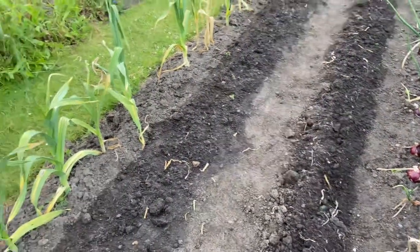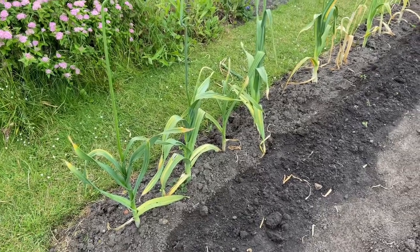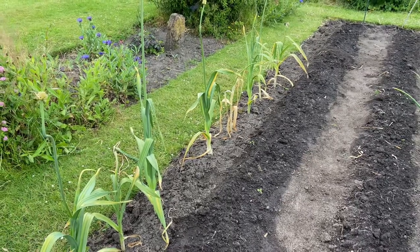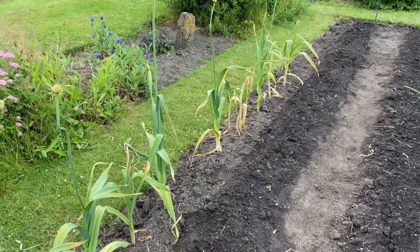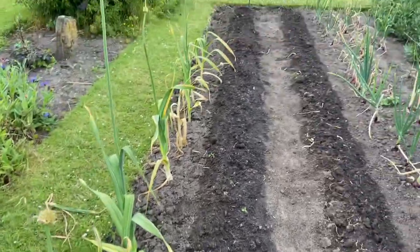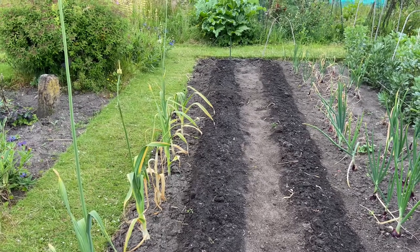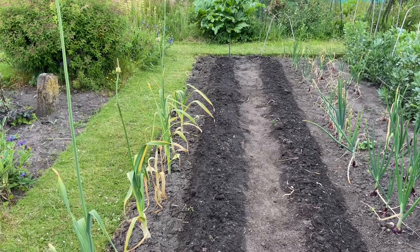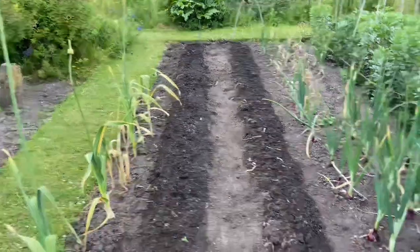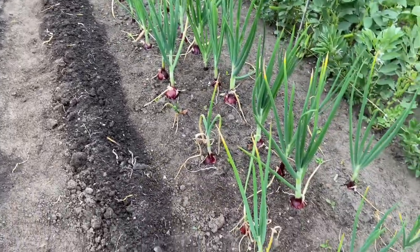The garlic harvest is all up now. Elephant garlic is left in — let's see if they get any bigger. That one's gone over there I think. So all the onions and all the garlic are taken out. As I'll show, it's a bit of a middling result with the garlic harvest unfortunately. We've left the red onions in as well so they can carry on building up a little bit.